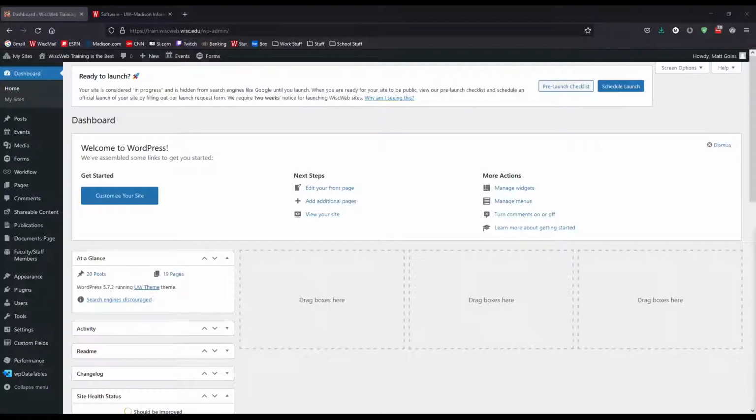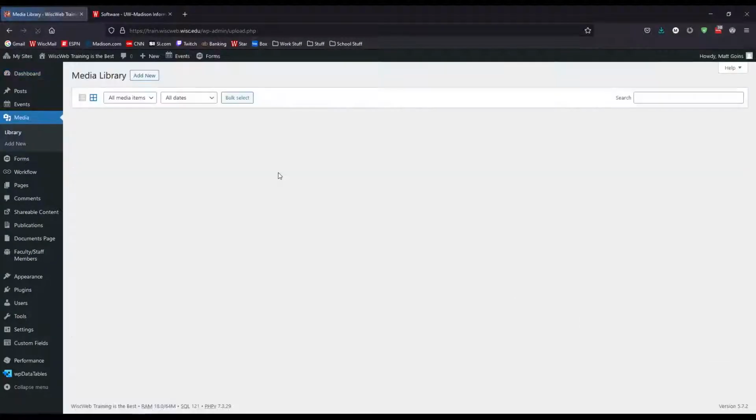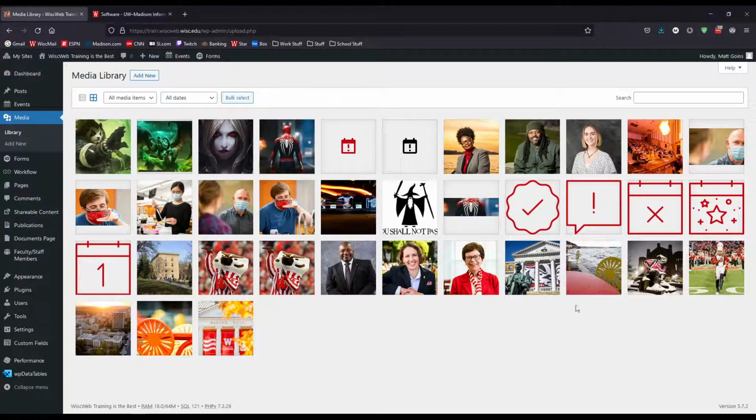All right, so let's talk a little bit about getting images into your site, and let's start talking a little bit about where these images can fit into your particular locations. So I'm in my training site right now. So I'm going to go to my media library. Again, this is where all of your images exist within your site.